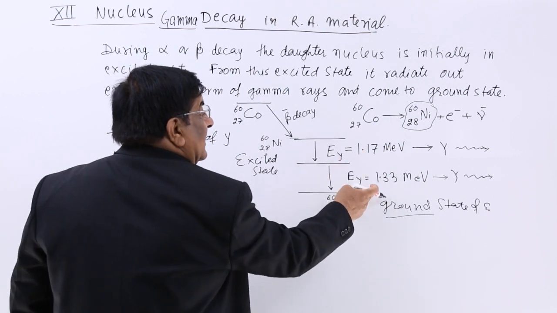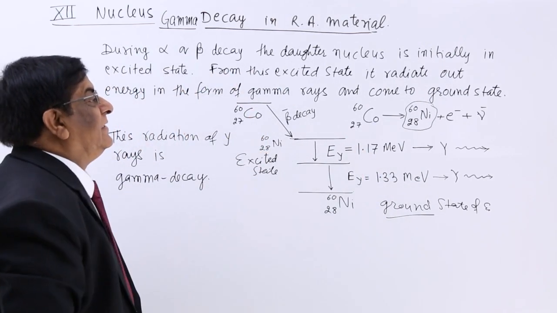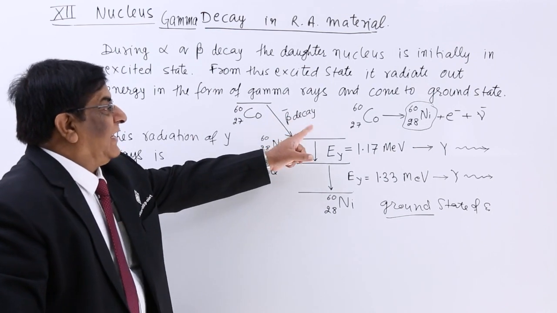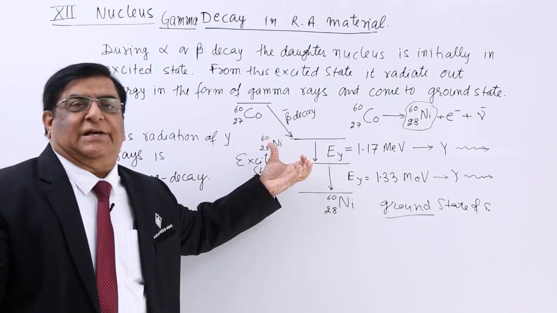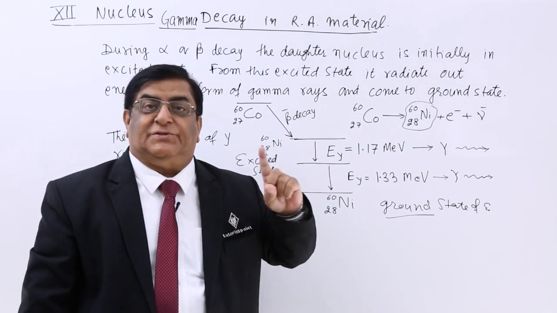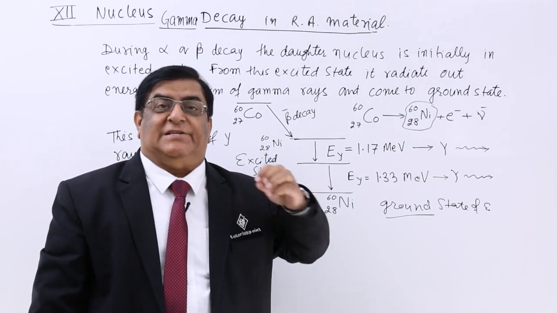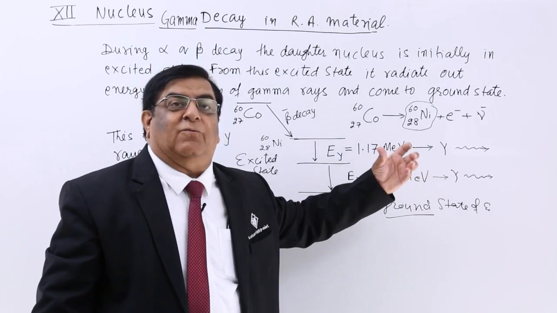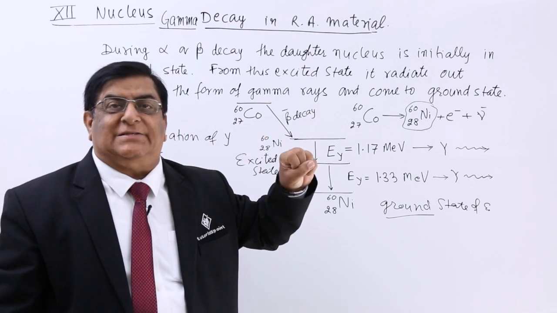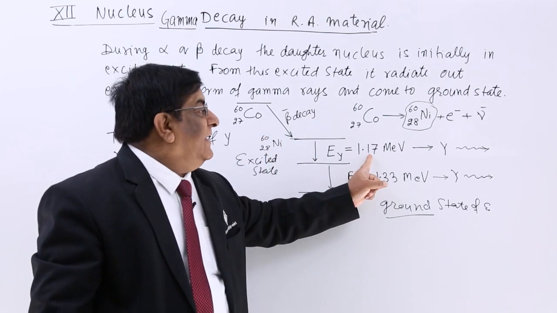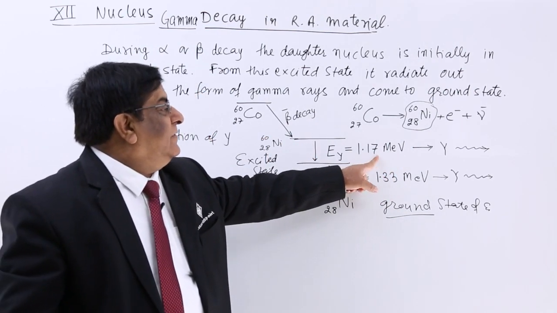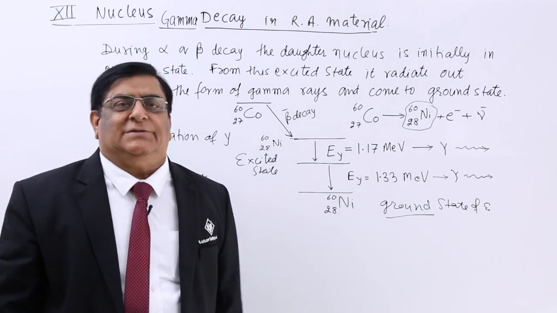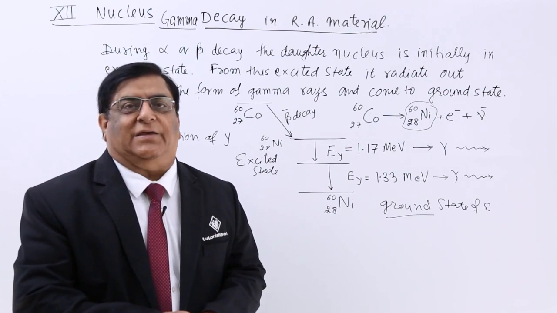This decay is known as gamma decay. So it is always followed by either beta decay or alpha decay, in both cases it happens. So the energy which we have calculated which is ejected out is ejected out in the form of gamma rays. And why only gamma? Because the photon packets are carrying energy of a very high magnitude and this high magnitude we have given it a name gamma. So it is gamma decay in this case. Thank you.